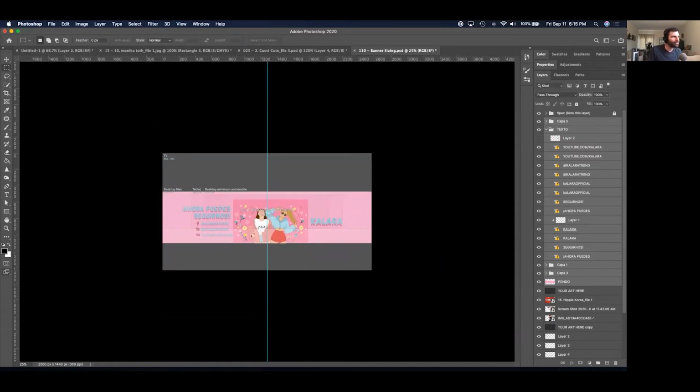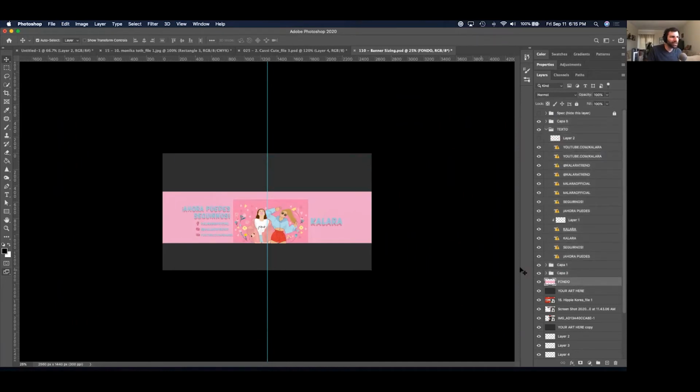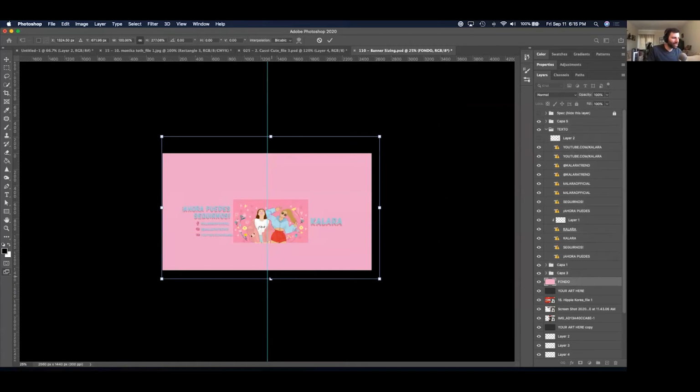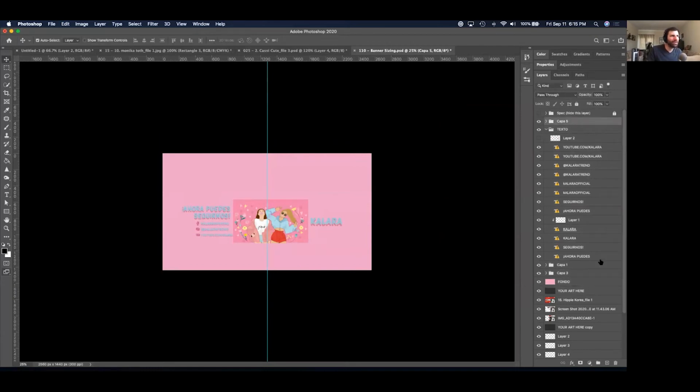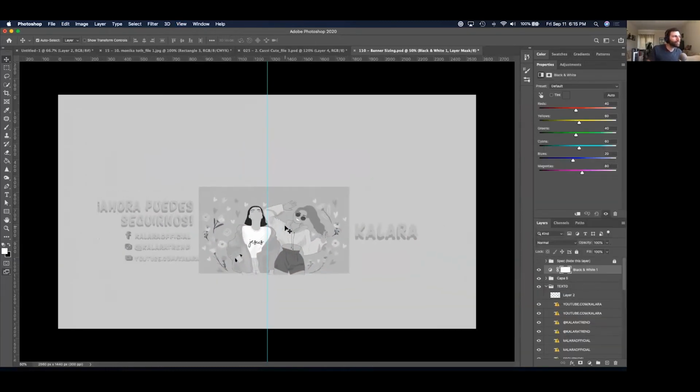So here we go. Let's get rid of this. Let's go here and select the background. I'm just going to hit Command T on this background. And I'm going to do one more thing where I add a black and white layer. I just want to make it clear, you can see that this text isn't going to pop out too much. And this is just kind of how to test it.